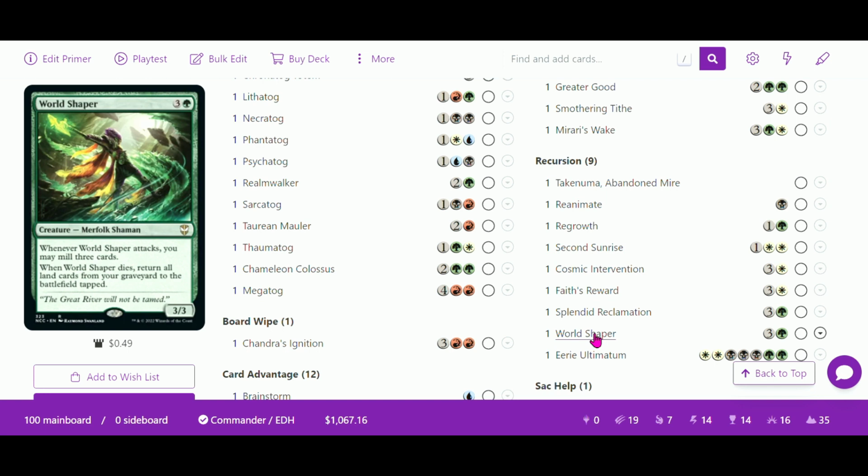Also included World Shaper. He mills your graveyard a little bit, adds a little bit more stuff in there.